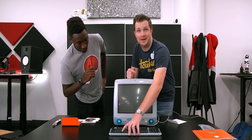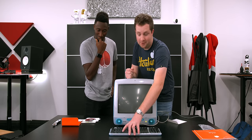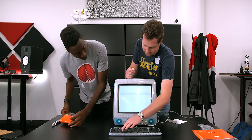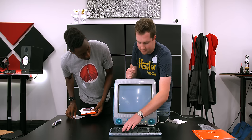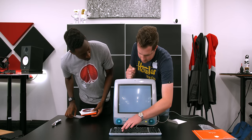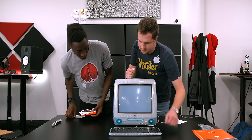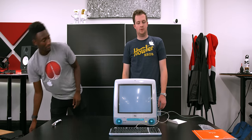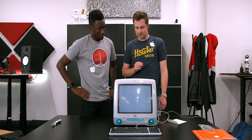Now we would use Command R, but, you know, back then we only had to use one button. Now it's two. Okay. Optical drive spinning up. Yeah, really slowly. Like 2x. There is no hard drive clicking at all, which makes me think it's just completely dead.